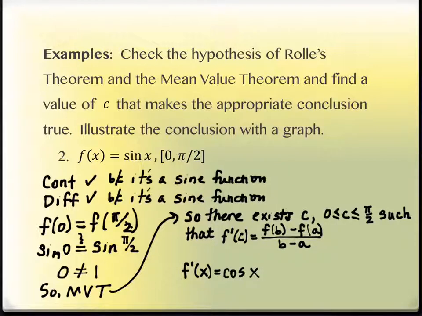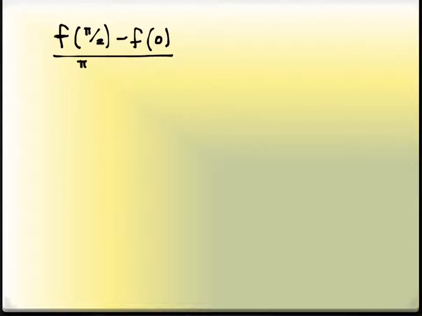The right-hand side, I'm going to switch to the next screen just because I need a little bit more space to write. Says that I'm supposed to be finding f of b. What was my b value? Pi over 2, good. Minus f of a. What was my a value? 0. Over my b value minus my a value. And we've actually found all of those values. What is f of pi over 2? 1. Good. What was f of 0? 0.